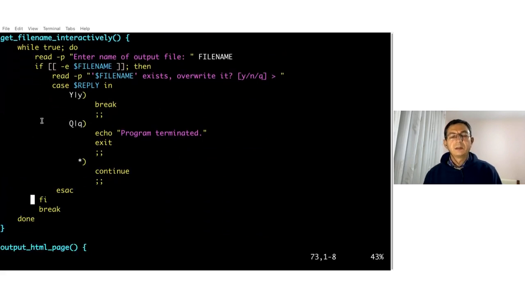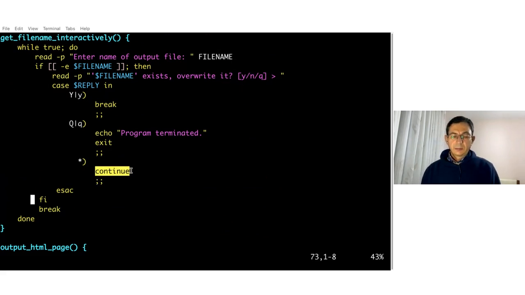There is nothing after it. If Q is pressed, then it displays the message "program terminated", and then exits the execution of the script. Anything else, which includes this N, no, we don't want to override.